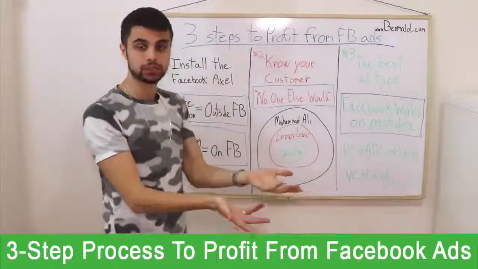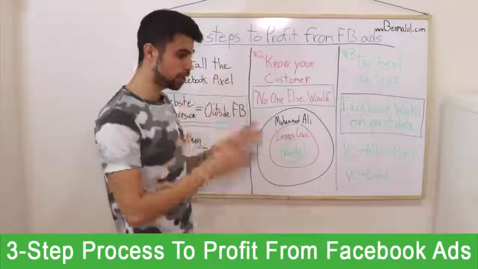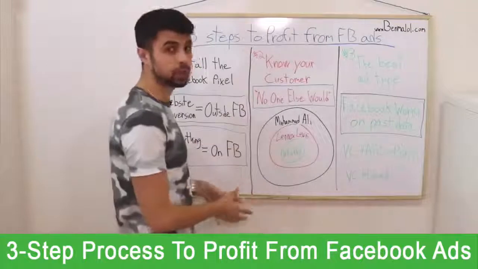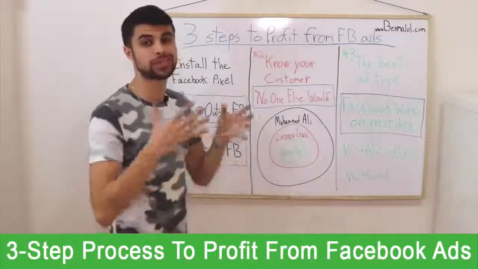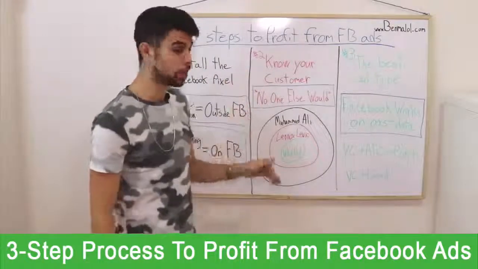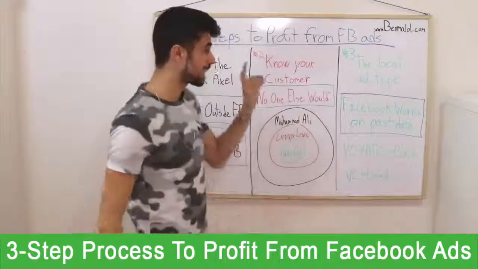Always look through the eyes of your customer. Never underestimate the power of actually thinking and looking through how your customer looks, because we think we know our market, we think we know our customer, but most of the time we don't. Okay, that's why always know your customer on the highest level. Try to think of something that they like and no one else would. Okay, that's the second step.